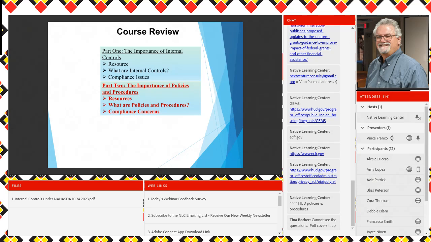Another one in there is matching/cost sharing. You see this all the time, and it's usually listed just like that, matching or cost sharing. What they're going to do is remove the word matching. I know, it seems like a very small change, but they're trying to eliminate some confusion. What you're going to see going forward is the phrase cost sharing. That's just going to be the phrase that they use for funding. It could be anywhere from 5% to 50%. They're trying to eliminate some confusion there. Okay.